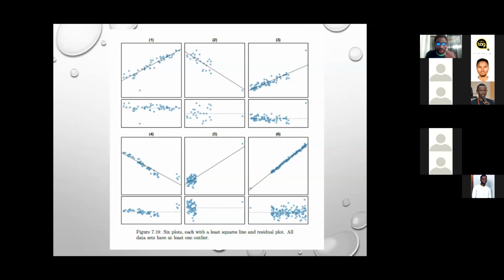The most important graph on this thing, I think, is graph 5. Graph 5 shows exactly why outliers are a problem. Because in reality, this cloud of points, they are not linear. If we didn't have this point, the line we would fit would be just a horizontal line like this with slope 0. But because we have this point, it is pulling the trend to go up. So if you fit a model like this, you will be reporting a very high R square, and a lot of things that don't exist.